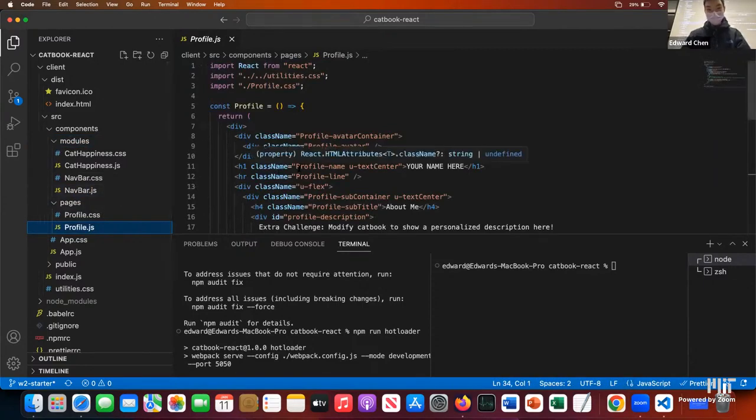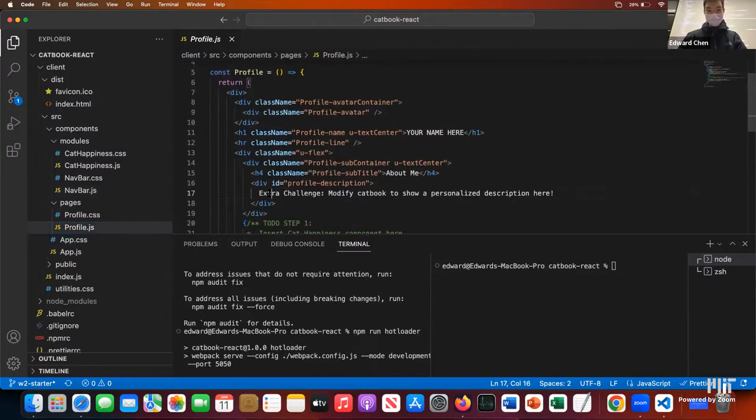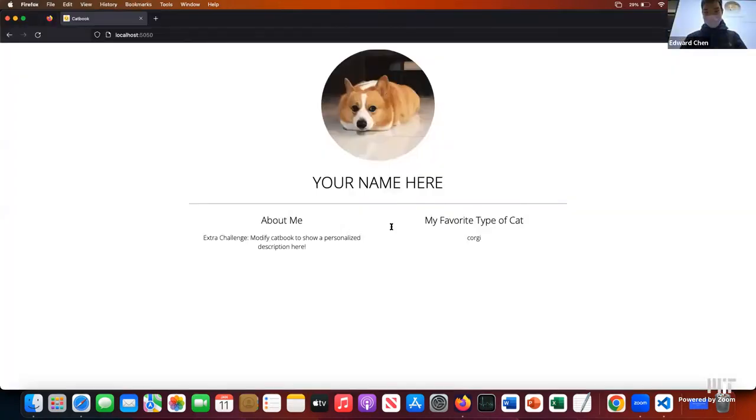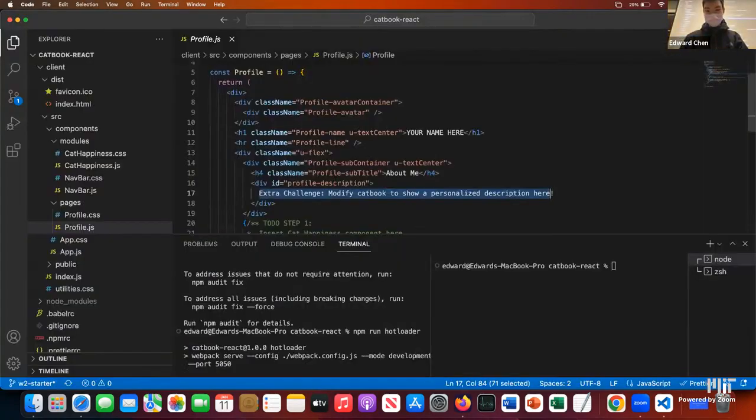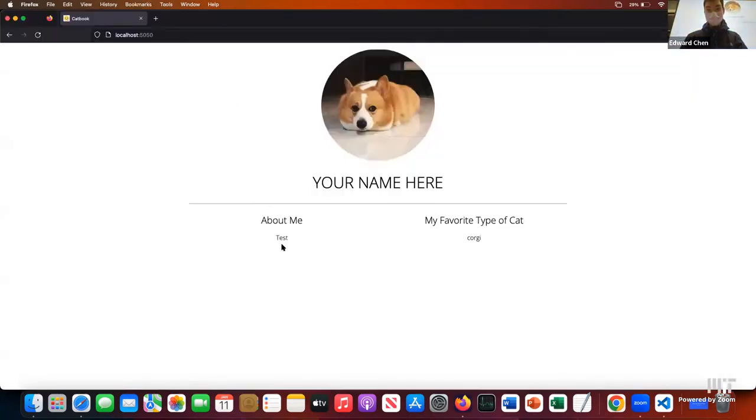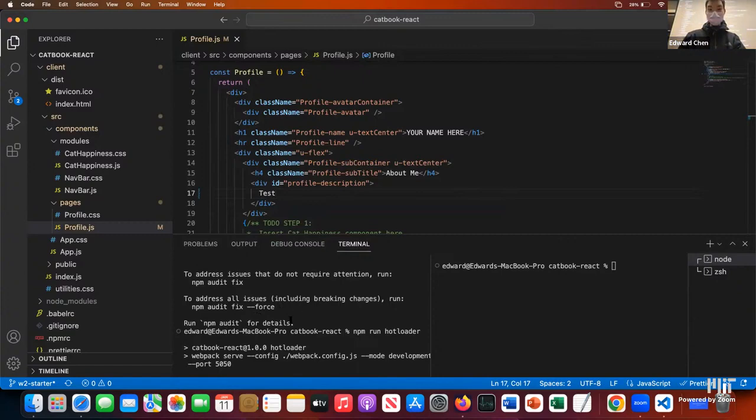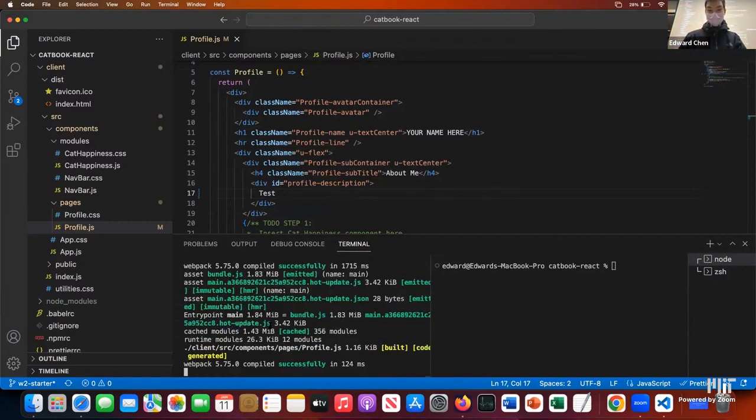And just to give you an example of what Hotloader does, if I were to modify this text here, which you can see right here, to just "test", and I save the file, that's important, and I go over here, you can see that Hotloader has already compiled this change, and it's displaying this. But it means that we cannot use this terminal for any other commands. So moving forward, we'll be using this terminal window. And yeah, why don't you go ahead and modify this section to just put your name there.